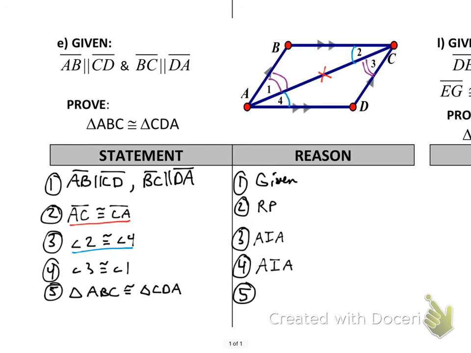And just to see the 1 and 3, I'll delete those lines. And if you get rid of those, then that alternate interior angle becomes a little more evident.